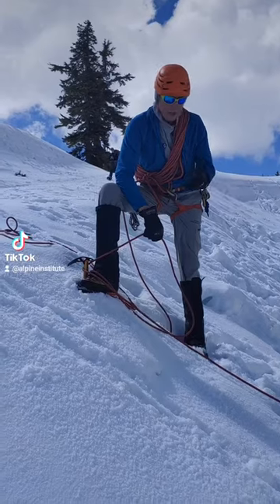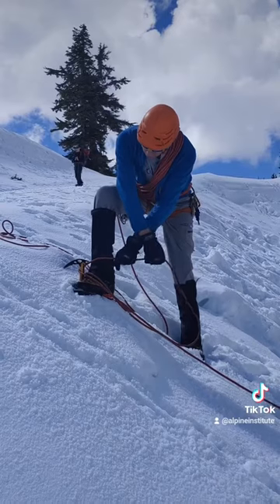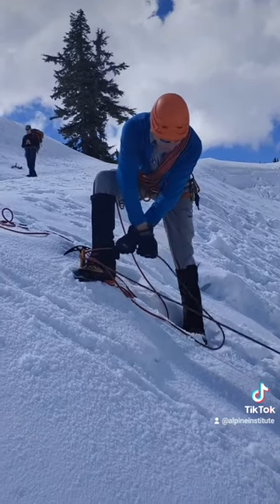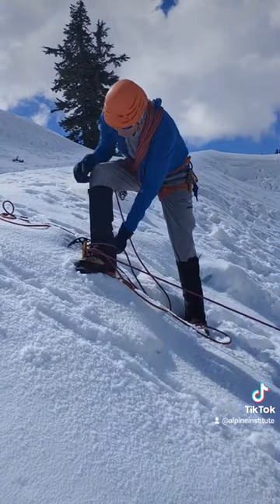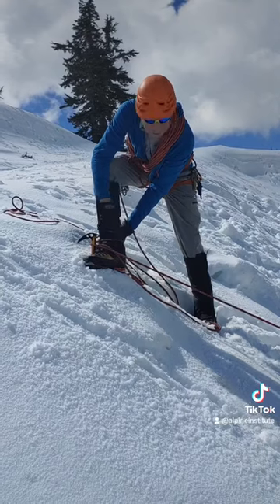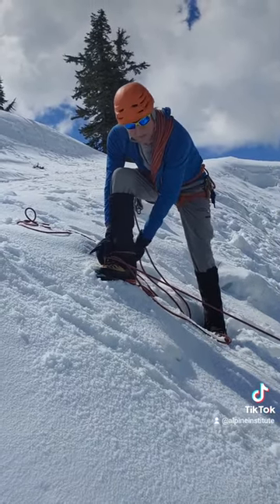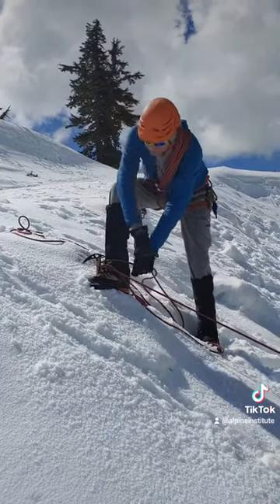But if we climb from steep snow and get to 10 feet of ice, I want a little more secure belay — I might do that. The whole idea is you climb very slow. I'm just pulling it up and taking a small amount. The big thing is I wrap this around my ankle — that's the friction, like a belay device. My other hand I'm keeping on top of the axe just to make sure it doesn't pop up. That's why I'm having my hands crossed.